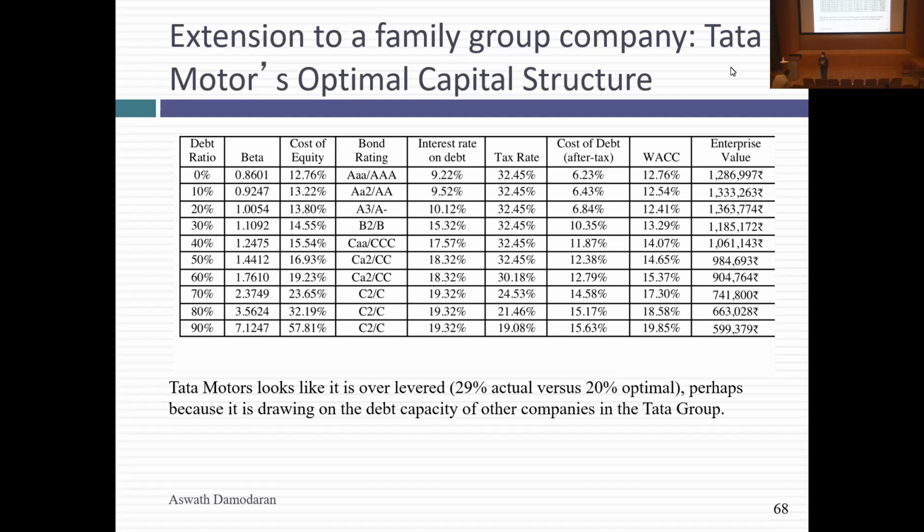And this is why whenever you invest in a family group company, you're making a joint bet on the company as well as the family. Okay? Because if the family really wants to rip you off, then you're pretty much dead in the water, right? Because they can find legal ways in which they can transfer wealth, especially if you have intra-company transactions. Think of how easy it is to make one company have more profits and the other have less profits.